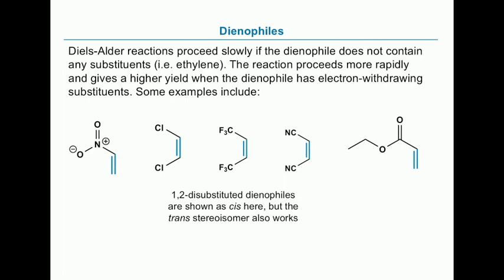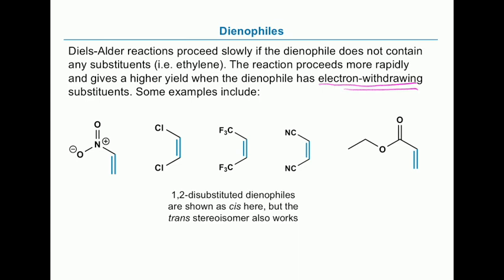So now let's talk about the dienophile, the other pair. We call it a dienophile because it is the thing that adds to the diene. Yes, it's just an alkene, right? It's just a 2-carbon pi bond system. But when we're talking about this Diels-Alder, we designate that the diene is the 4-carbon segment and the dienophile is the 2-carbon segment. The dienophiles, usually when you go through here, they're always 2-carbon parts. And notice too, the dienophile usually contains electron withdrawing groups. Likewise, the diene contains electron donating groups.